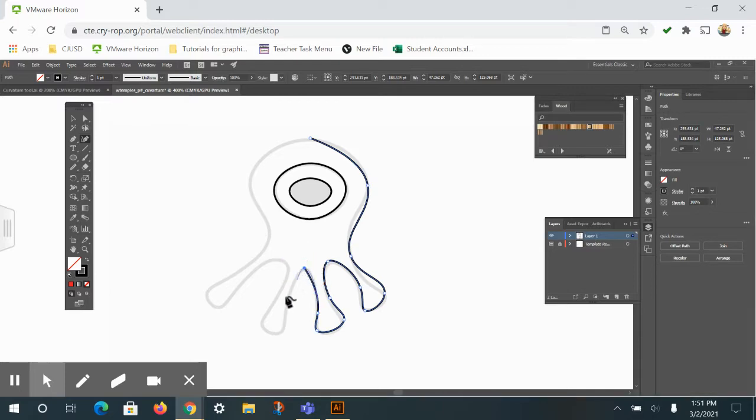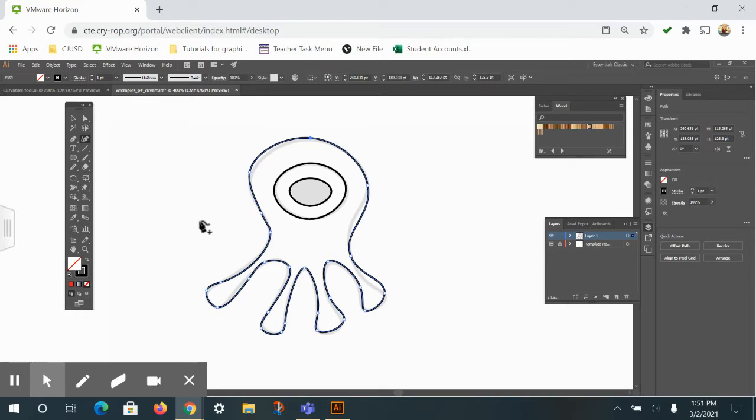So remember, we want to do the least amount of points possible when drawing out with the curvature tool. And mine's looking a little rough, and that's okay. Like I said, I'm going to show you how to go in here and fix it. Remember, a circle should have at least 4 points. It's kind of a circle. All right, so it's a little off, and that's okay.